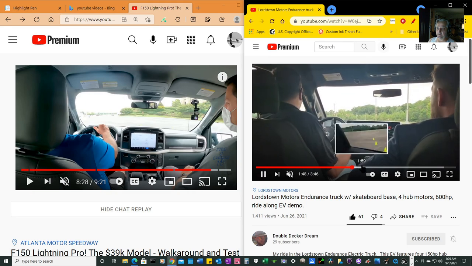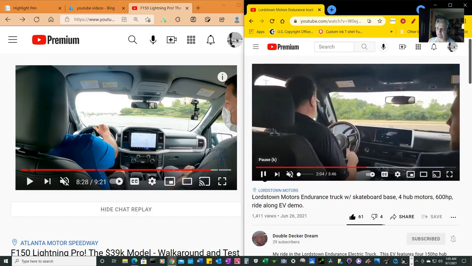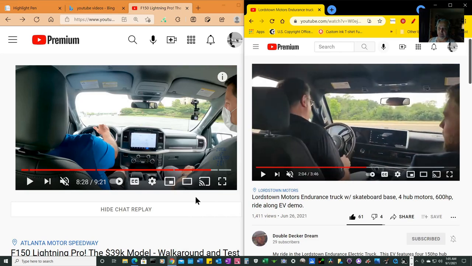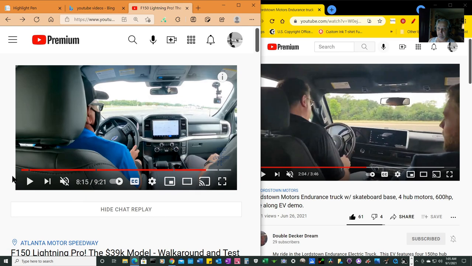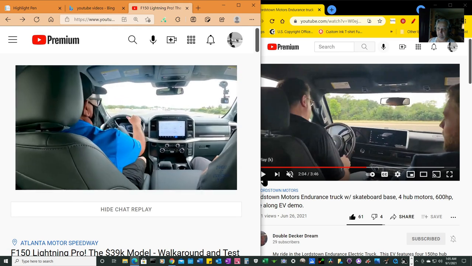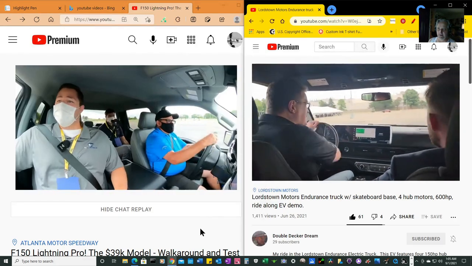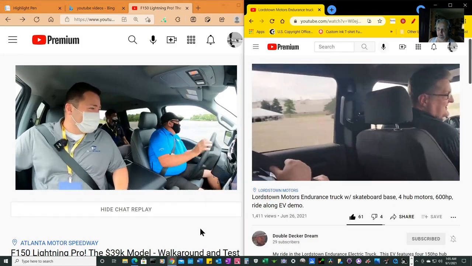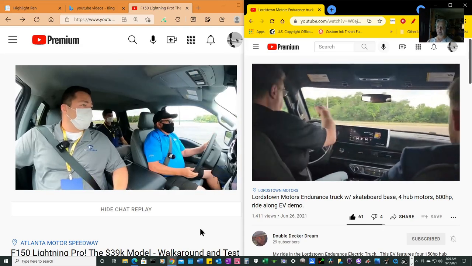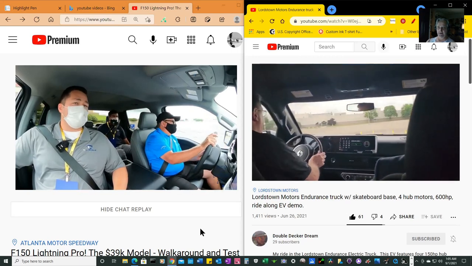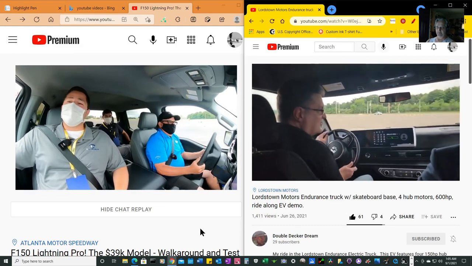All right, now I think this demonstrates it fairly well. All right, let's hit this guy. And let's hit this guy. Now you see the Lordstown, you see how much smoother it is, and I think it's better. I think this guy on the left, that truck's swaying and everything. I think the Lordstown has better performance. I think the guy's having less problems steering.